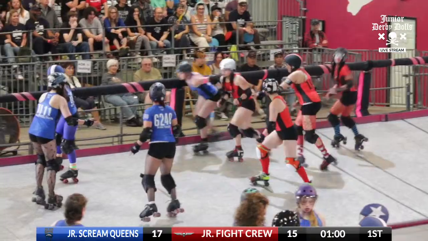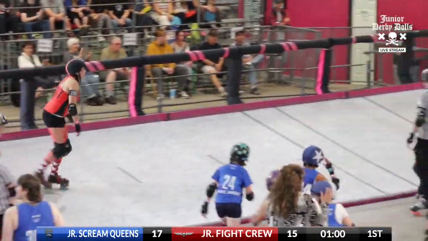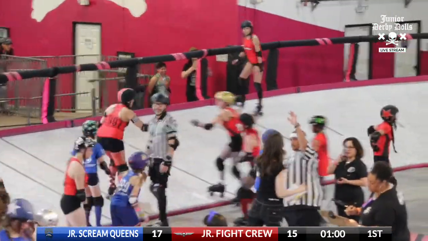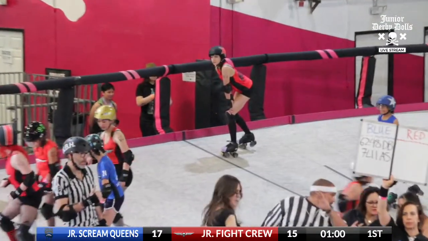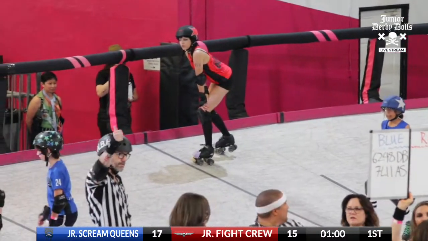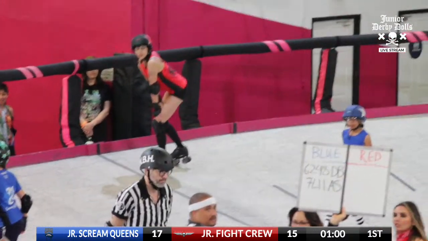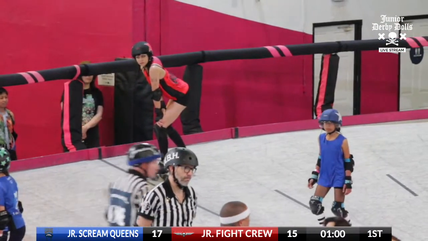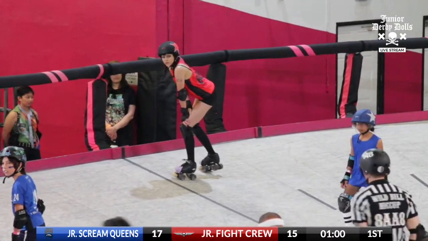Although look at Skate White Shark right now, they're putting up that line of defense. That was a smart move, like, yeah, I think I'm done with that one. And 7 more points for Fight Crew. And they take the lead for the first time in this game, 22-17. And it looks like that Pink Poison block was a directional block. And Skate White Shark also has a penalty for above shoulder. So we had 2 of the Scream Queens in the penalty box, thinning out the pack.